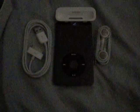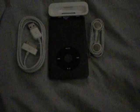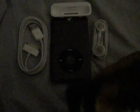From the camera, it looks like the quality is bad, so sorry for the quality. If you guys can't see or anything, if it looks bad or anything. This is not my camera. This is my new camera. Sony CyberShot. It shoots in 720p, so I'll be shooting my other videos from now on with this. So, better quality.